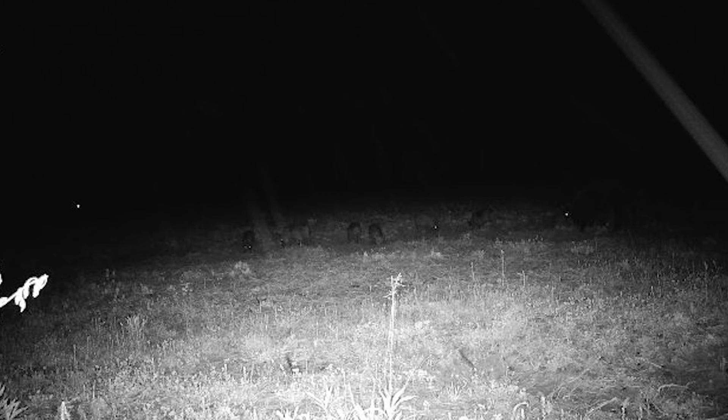All right y'all, so I ended up setting that corn out at about 2 or 3 p.m., and I kid you not, by about 9 to 9:30 here come the pigs. Looks like we had a bunch of piglets coming in, probably about 10 different pigs. I only saw one decent sized pig, but I can only imagine that in due time more pigs are going to start coming out there. I am pumped about having the pigs finally coming out. Also I have something pretty cool on the way that y'all do not want to miss - it should hopefully be here in the next three or four days and is going to take this hog hunting to the next level.